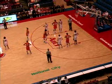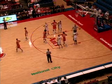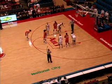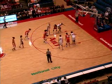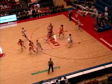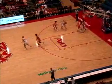77-35 with 2:39 to play. Free throw for Wright is good. And she's now 1 out of 2 this season from the charity stripe, so not a lot of opportunities, but hey, they all count when you get them, whether it's a blowout or not, so you always want to work on those free throws. Wright's second free throw is good, so she connects on a pair, and it's a 40-point game. It was 33 at the half, so the Flyers have increased the lead by 7 this half with 2:38 to play.